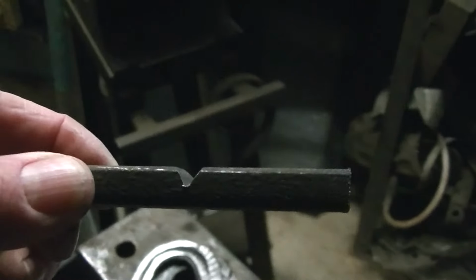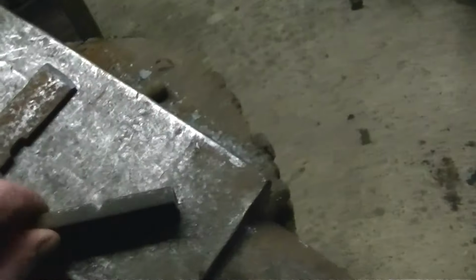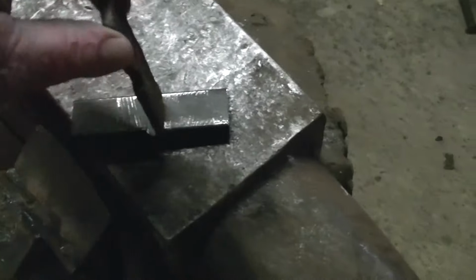So, your first thing is a groove in a piece of metal, bit of bar, like a V. And then another tool which will swage into it. That goes in there like that. I'm sorry if there's not enough light, it's like the black hole of Calcutta in here. So you heat your blade up, you squash it into there.